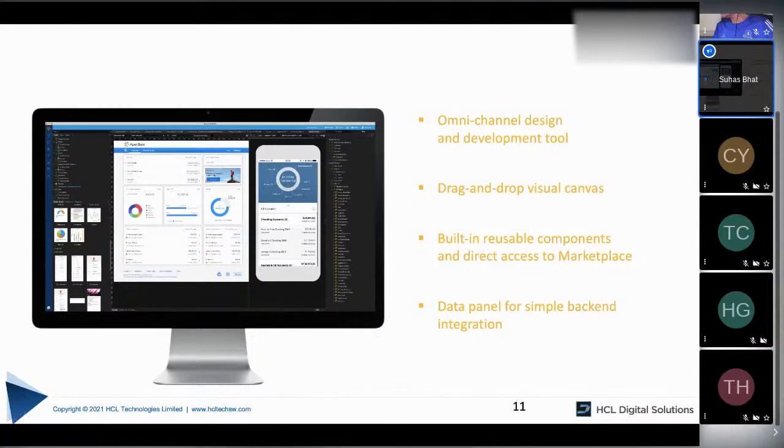I can just look at the marketplace to see what is the most good looking, or what suits my requirement best, and I can just pull that code directly from marketplace into my project and start from there. And it also has a data panel directly on the IDE itself, which is linking into Foundry so as to enable data integration pieces right from the UI.